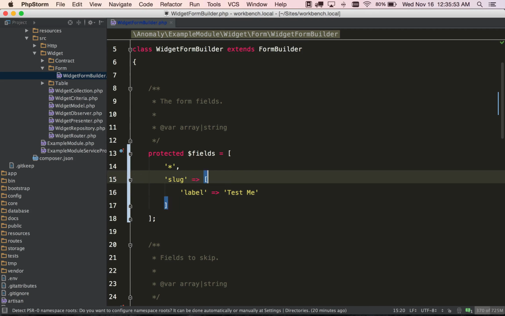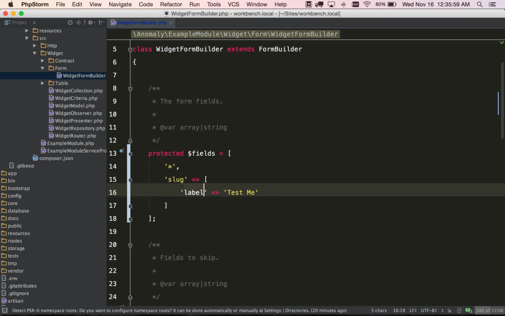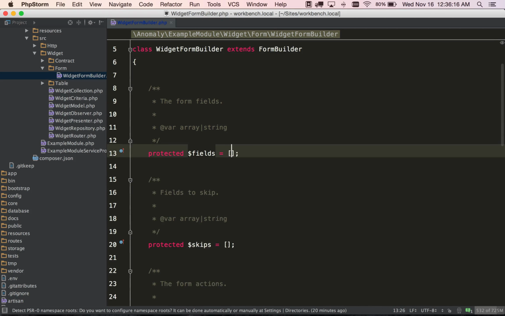So that's a good thing to know when you need to, for example, disable the slug. If we wanted to disable this in edit mode, then we would do something like this. Or if we wanted to disable it permanently, we could do this. We could use a closure if we had a field handler, but it's just a good thing to know how to do, and we'll get into a lot more of that later.